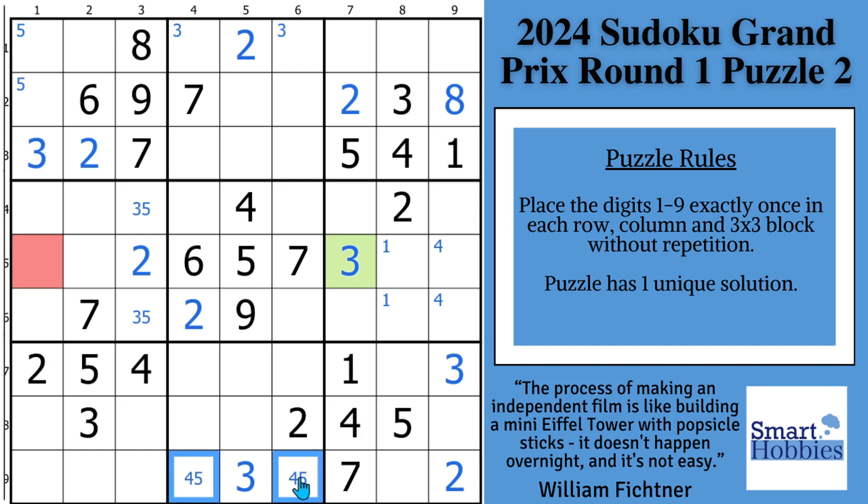Give me a thumbs up if you found this hidden pair — let me know in the comments. If we continue down column three, you have two possibilities left — a naked pair of one and six — which means this has got to be a seven, eight, or nine. Because I have a seven right there, I can solve this cell for a seven. And then with these two sevens and this seven, I can solve for a seven right there. And then with these two sevens and this seven, I can solve for a seven right there. With these two fives and this five, we can solve for a five right here, placing that Snyder four.